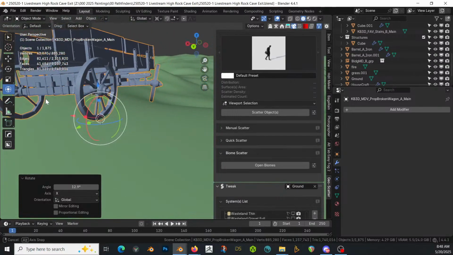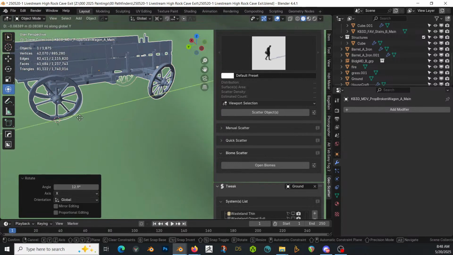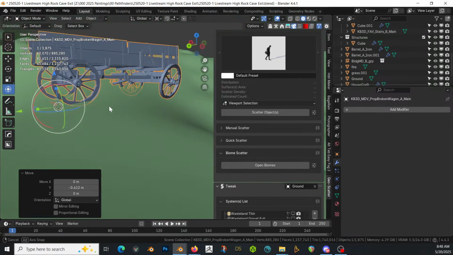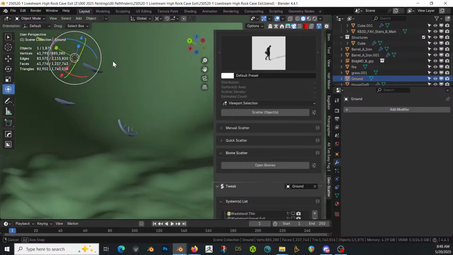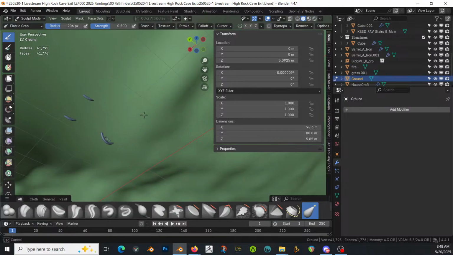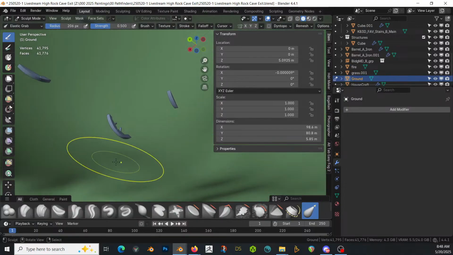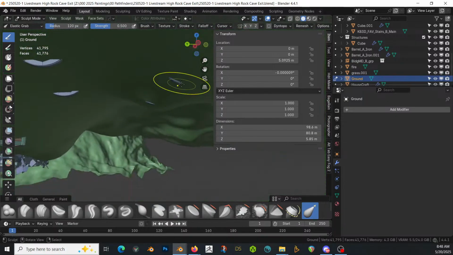And again, we're going to need to probably tweak the ground. It's going to be easier. Okay. So it's just slightly embedded in the ground, which is how we want it.